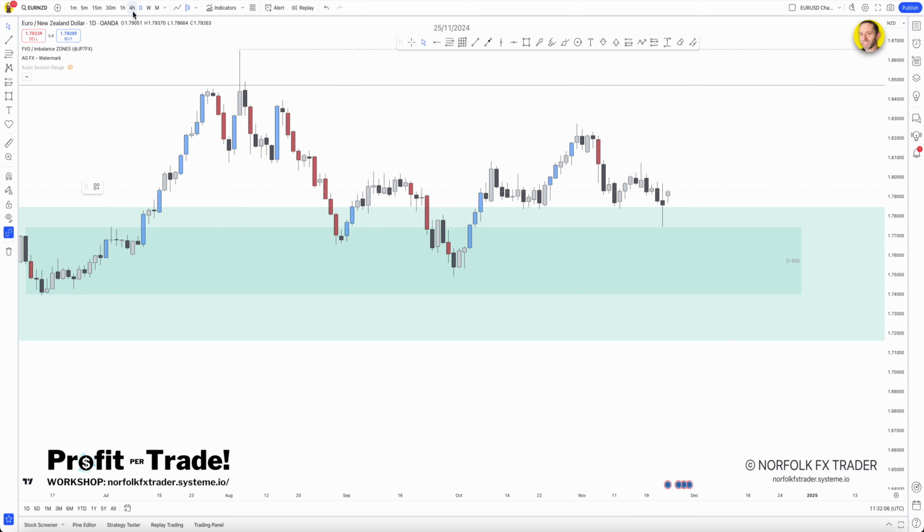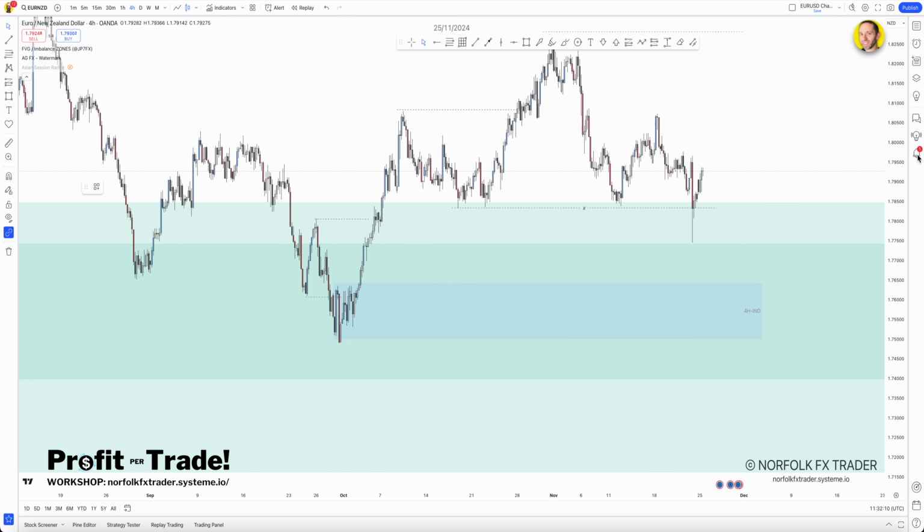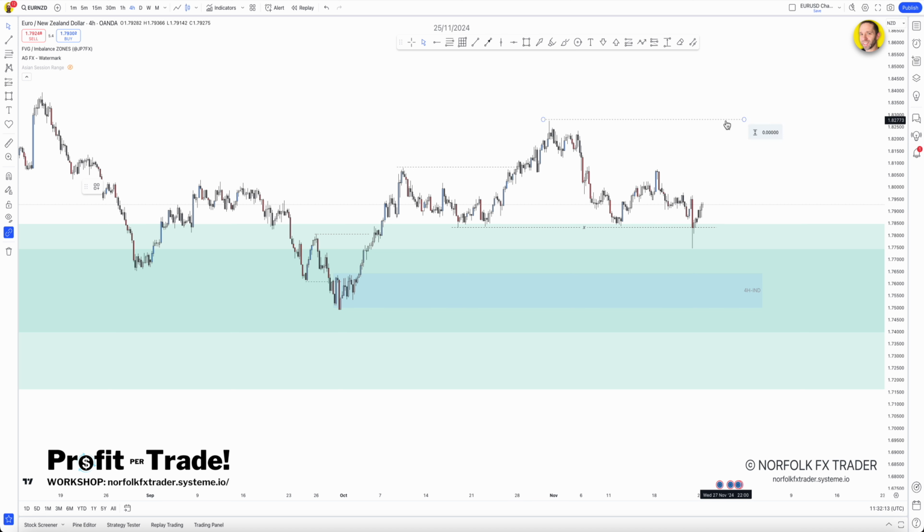So for now, just quickly go down to a 4-hour time frame. Let's have a look at what we're looking at. Right, so we're looking for continuation to run towards this high. What's going to help me with that is looking for a shift in structure. We haven't actually come to this area of demand here, but we have a smaller zone we can mark out right here on a lower time frame, but that actually got wicked through as well.